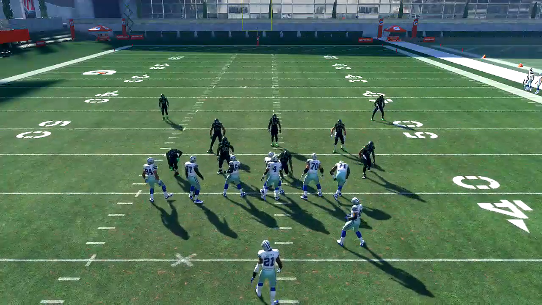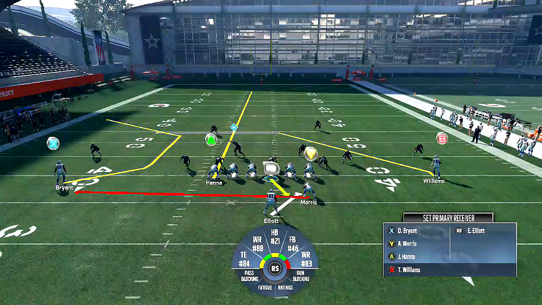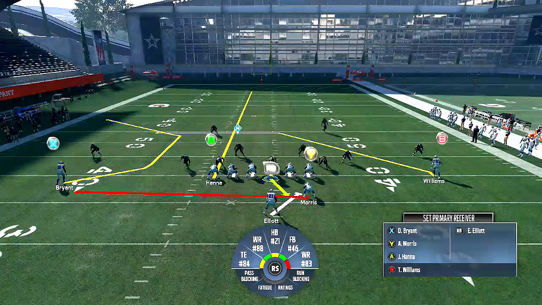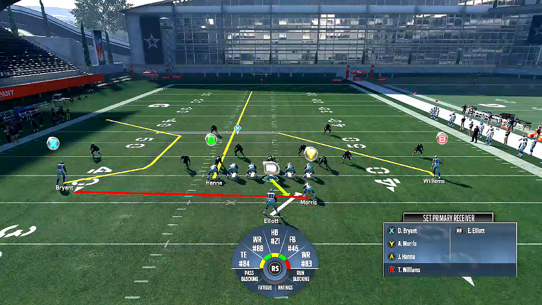All right, let's try cover three now. Here we go against random cover three. Because of the way the set is designed, sometimes in cover three they will shift to a man defense all across the field. When that happens, you want your good route runner on X, which I don't think Bryant's the best route runner. I think Beasley is. I probably should have put Beasley there, but it's just practice mode.